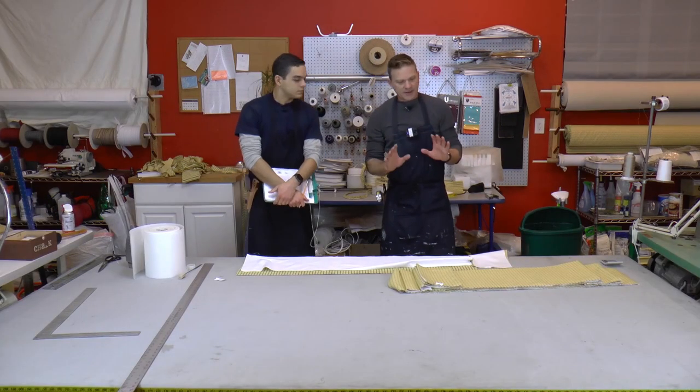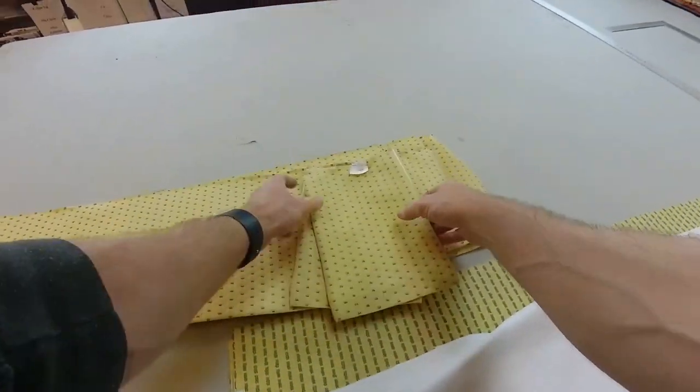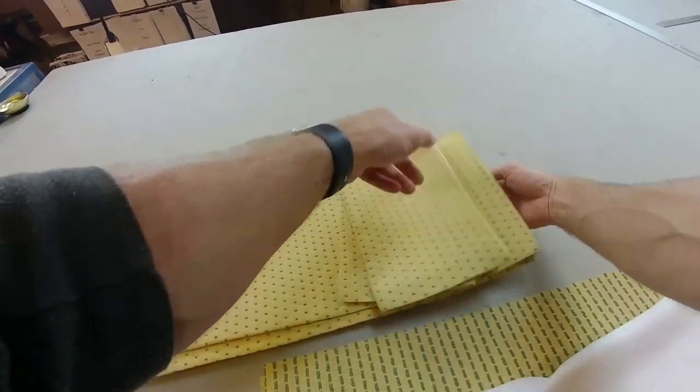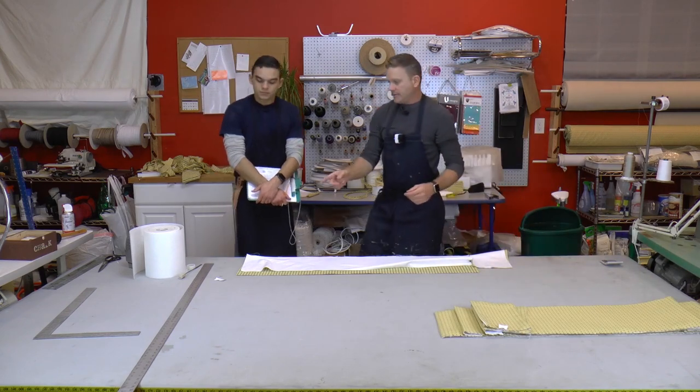Excellent. Okay, so we have a pile of skirts here. As you can tell, they already have their buckram or their stiffener in there. They're good to go. We did them all except for 2. So we can show them, because everything's just duplicated. That's all it is. So I'm going to move these over here. And these are the backs.